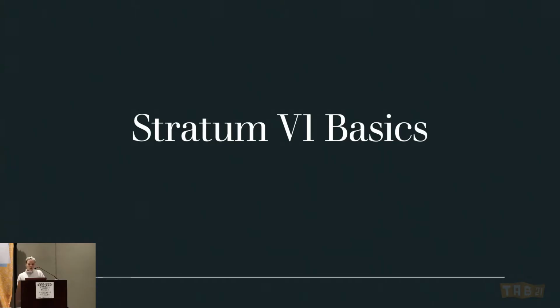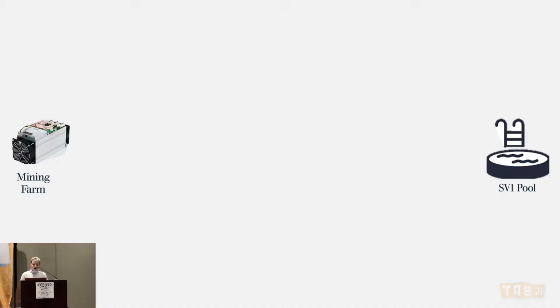So in order to understand why we need a new update to the protocol, let's take a step back and understand what Stratum V1 does offer us. In mining, we've got ASIC machines that perform the hashing and the pool server that sends out the jobs to the machines. They communicate by sending messages back and forth, and the 4 main messages of the Stratum protocol are subscribe, authorize, notify, and submit.